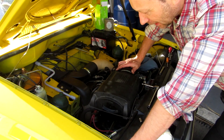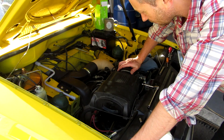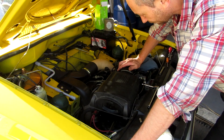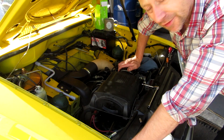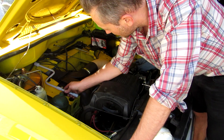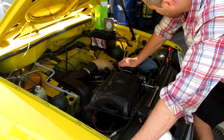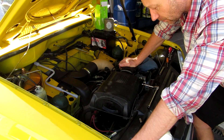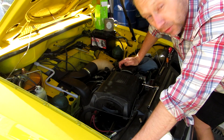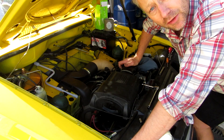We road tested this car and did about 10 miles in it yesterday and it was fine, but this morning it broke down on me. I got it back to work and ran it up and down the road where it was a bit quieter to get it to break down again. Luckily it did, and I've diagnosed that the fuel pump's playing up. I got it running again, brought it back to work, managed to get it to pack up again, and I was right — it's definitely the fuel pump that's playing up. So it needs a new fuel pump, and I'm going to change it now.